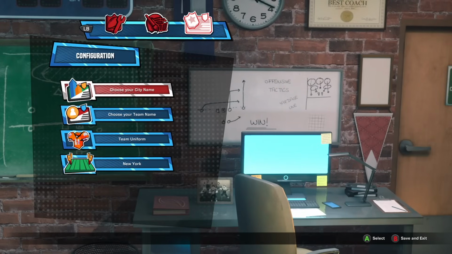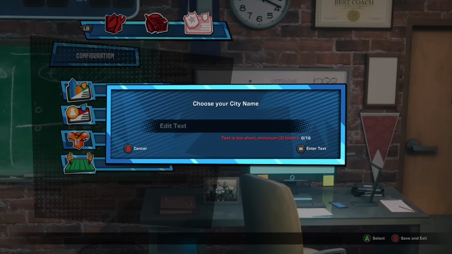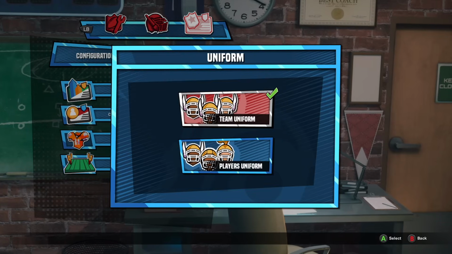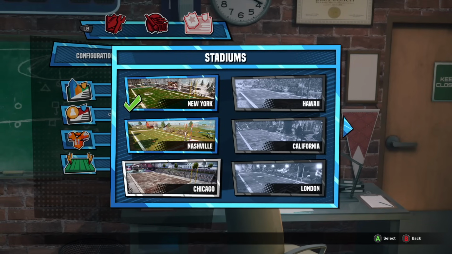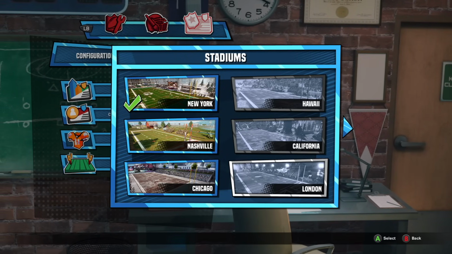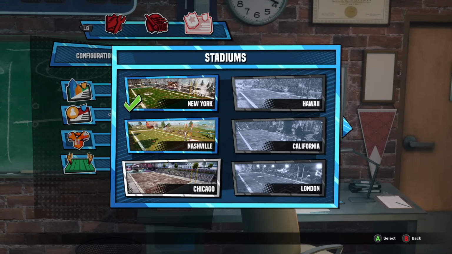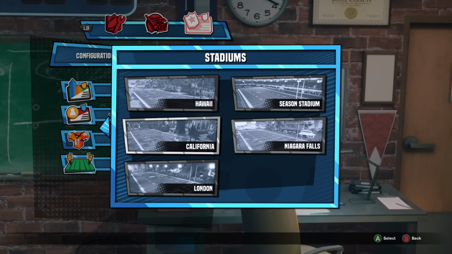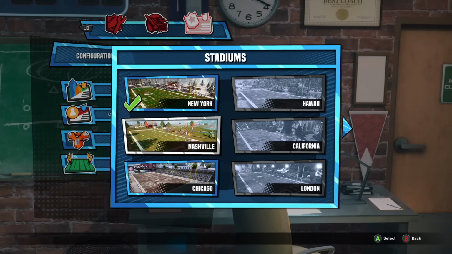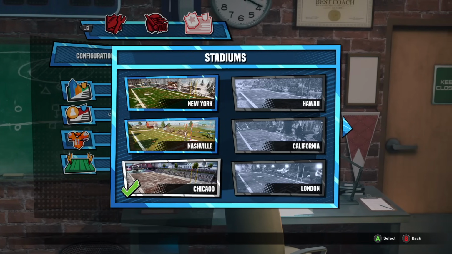Anywho, we have our city name. We're gonna go with Indianapolis. We have our team name. Now the uniform, you can actually use either the team uniform or your players can come out in what they normally wear. And the stadium, you can choose between these. And you see we still have more that we are able to unlock. So I'm gonna go with Nashville right now.